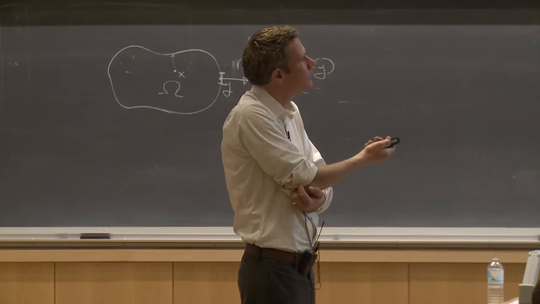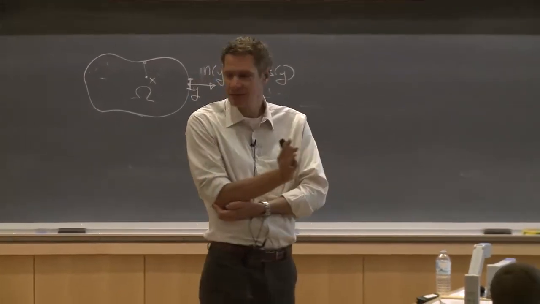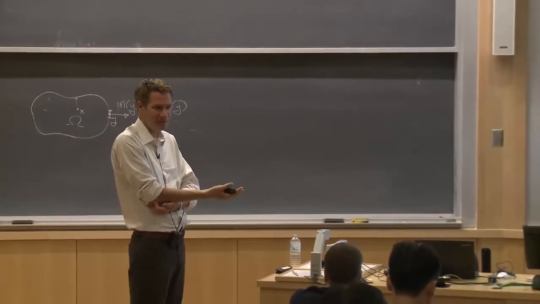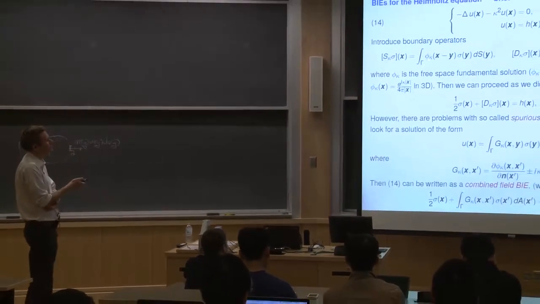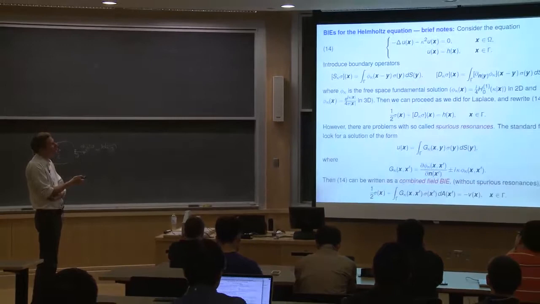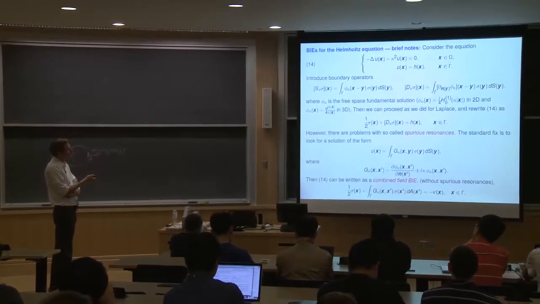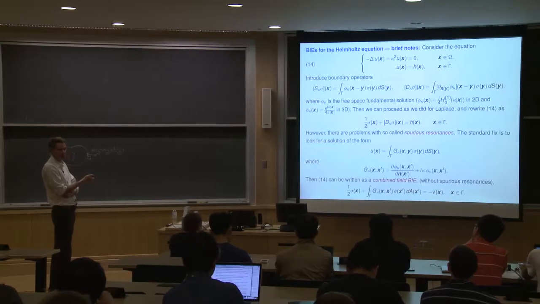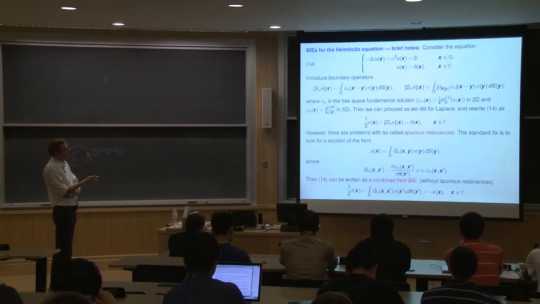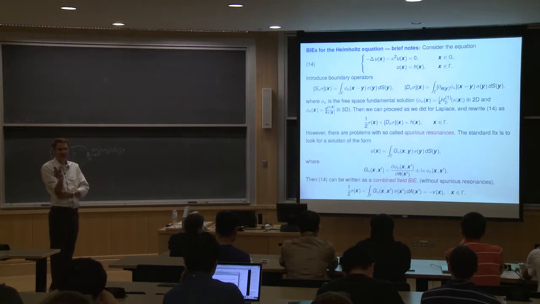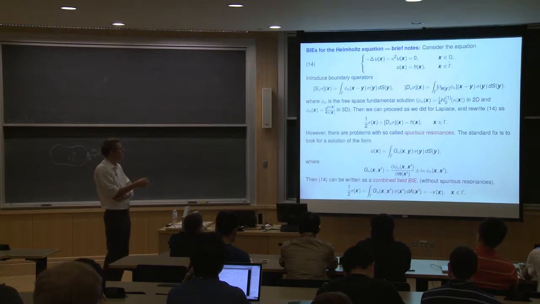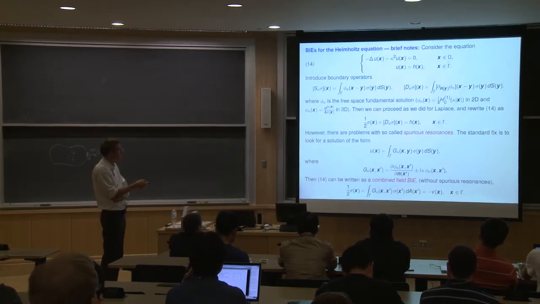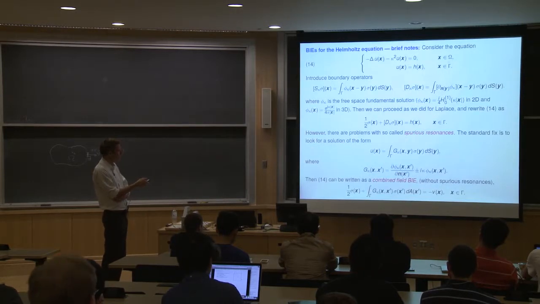Okay, so a few quick notes about the Helmholtz equation. I should mention again that this is a vast subject of study. So I'm just scratching the surface here, just introducing some very basic concepts. So now let's look at the corresponding Helmholtz equation. And we can do the same thing. So we introduce single layer operators, where it's just convolution against the free space fundamental solution, and convolution against really sort of Helmholtz dipole charges on the boundary. So this we call a double layer operator. And you can exactly follow the pattern of the Laplace equation. You can derive the double layer equation. So this is a second-kind Fredholm equation.